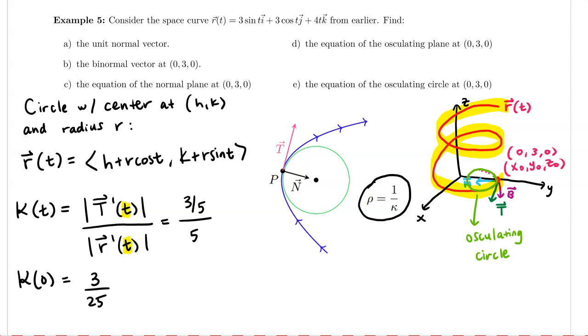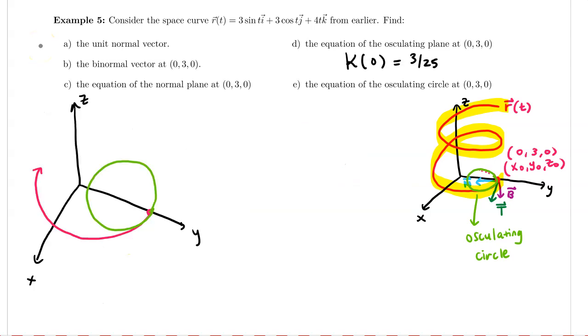And again, our curvature for this helix should be the same number everywhere, because as you're driving up this really weird windy road, maybe you're in a parking structure. If you've ever been to the parking structure at the SeaTac airport, they have these helical column things as you're driving up. You'll notice that you're not really changing the orientation of your steering wheel. So the curvature is constant everywhere, and in this case, at 0, our curvature is 3/25.